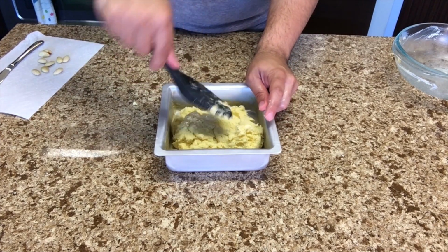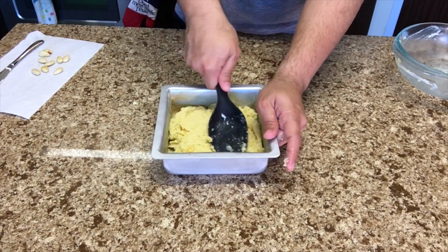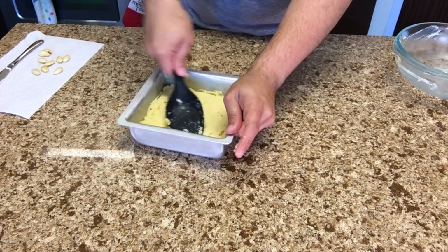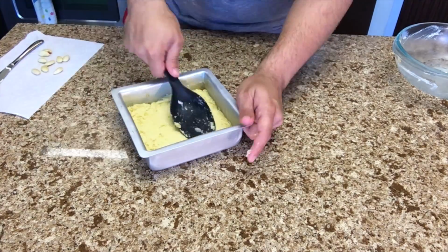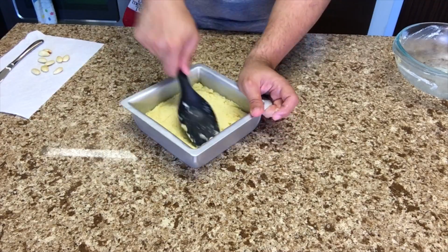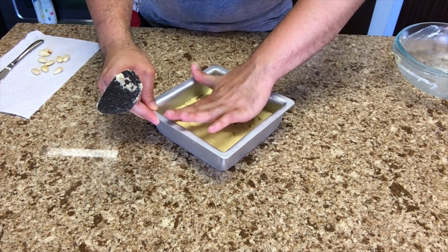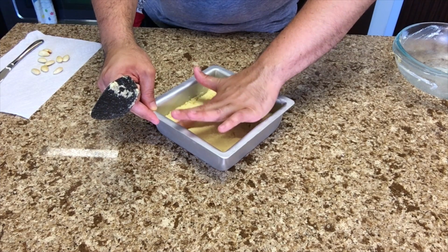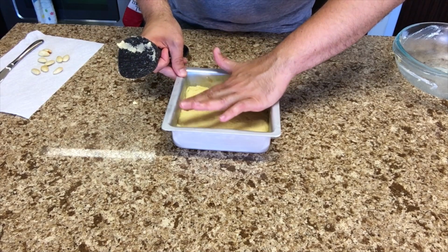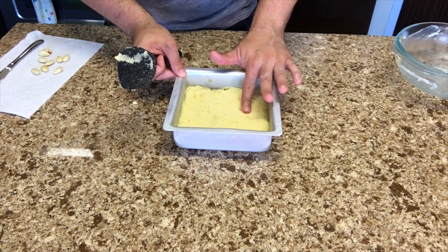I'm just gonna spread it out. Yeah, the idea behind this cake is that you're going to make a syrup and then just drown it completely. That's pretty exciting. Just kind of patting down all the different cracks so that I have a smooth surface here. But the back of the spoon has done a really great job of doing most of that already. And also just making it really even.